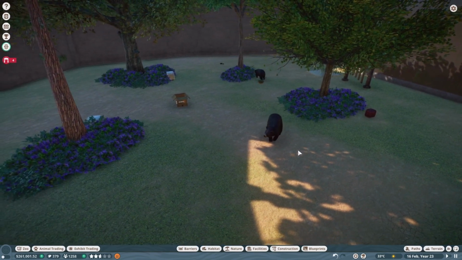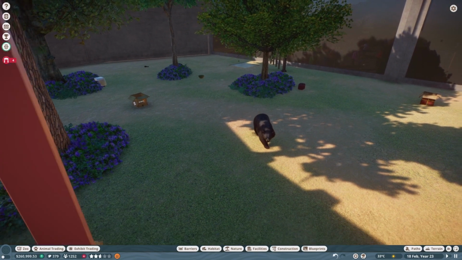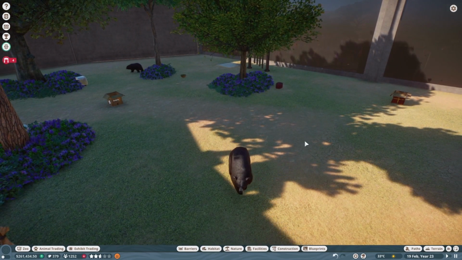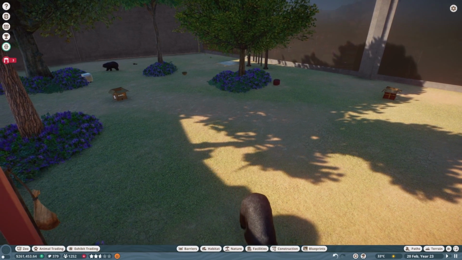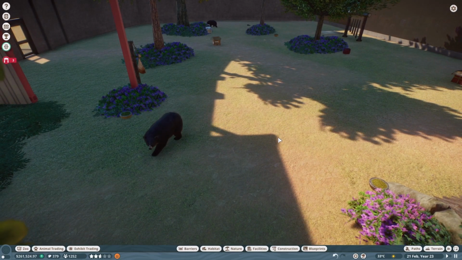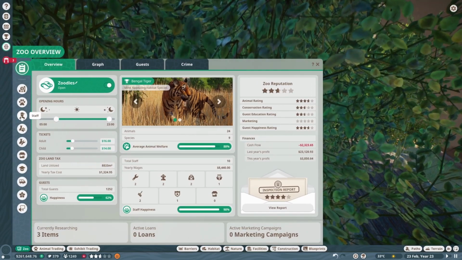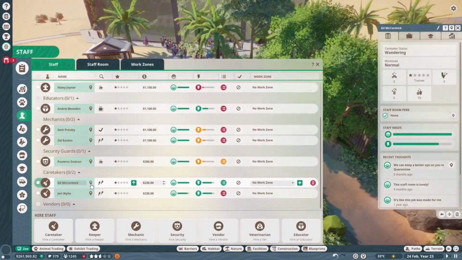But look at these bears. They're happy. I mean, they don't see the mess that's going on outside. I feel bad for the koalas and I feel bad for the kangaroos that have to have these humans walking through their habitat. But for these guys, they're good. They're protected. Actually, I want to get my staff. I want to locate him.